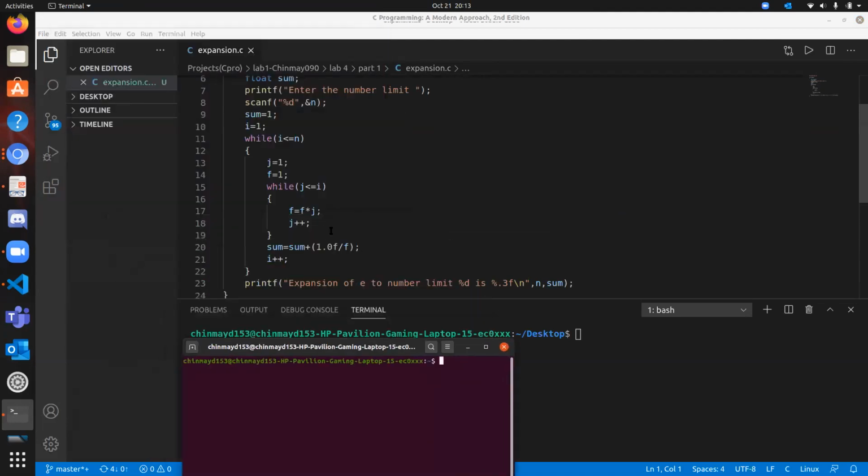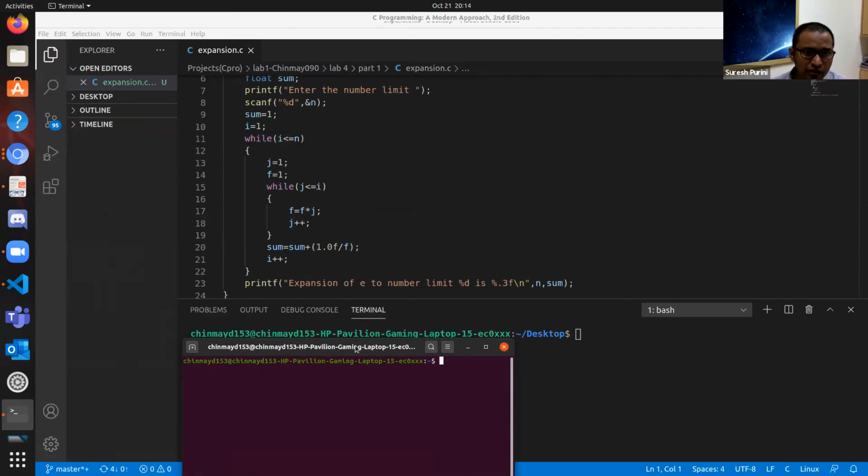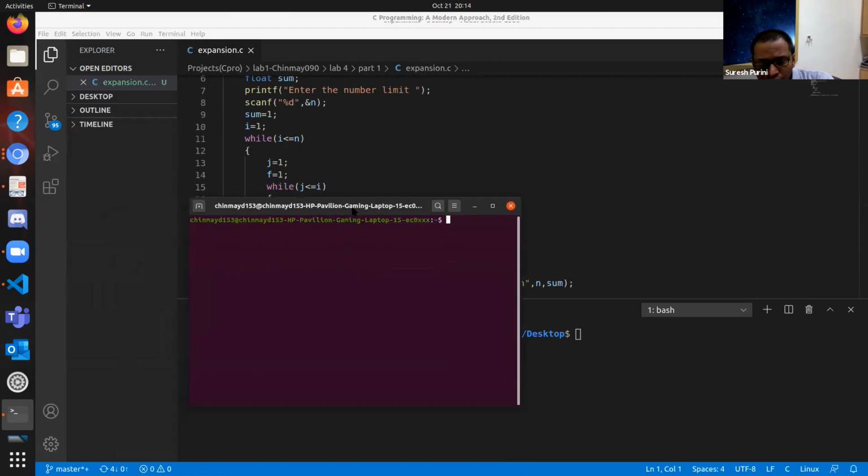For small values, if I put a limit as 1 or 2 or 3, it's giving an exact integer. If I'm giving a value like 10 or 20, it's getting very close to the value of e. So yeah, I'll just show you.